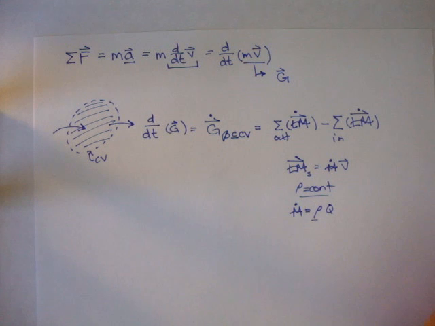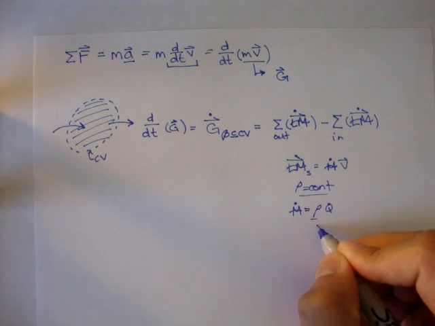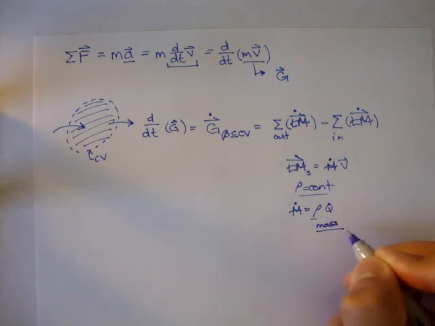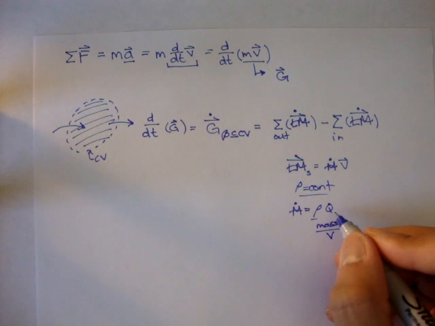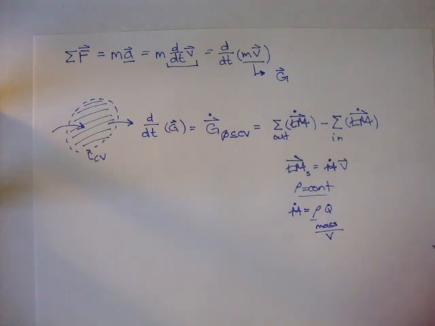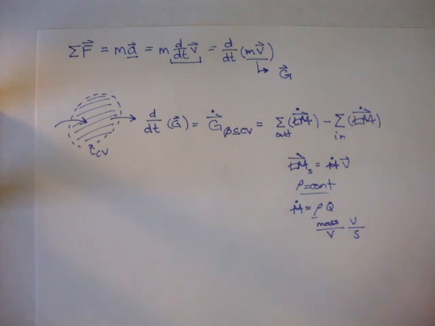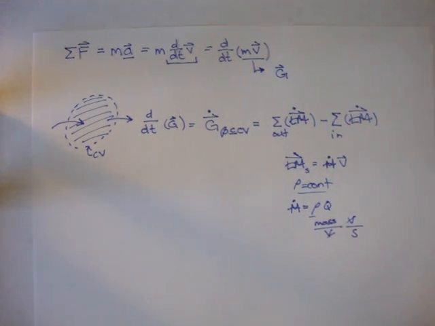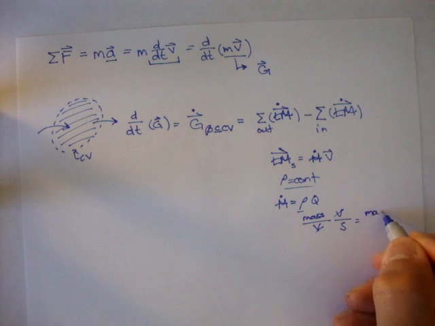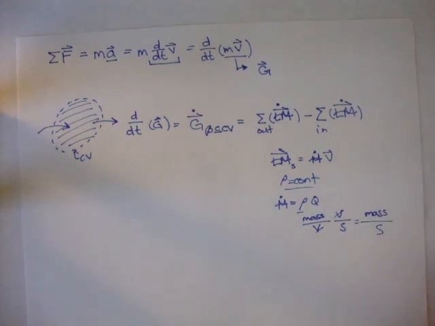Because rho is a density, so it's a type of mass per unit volume. And q we know is our flow rate, or volumetric flow rate, so it's volume over seconds, and you see the volumes cancel out, and we get mass per second.